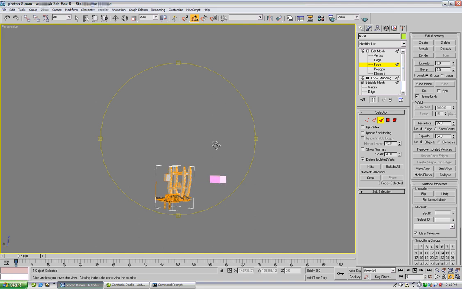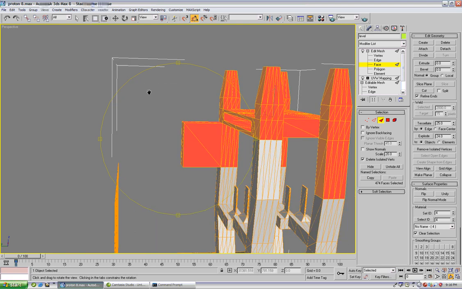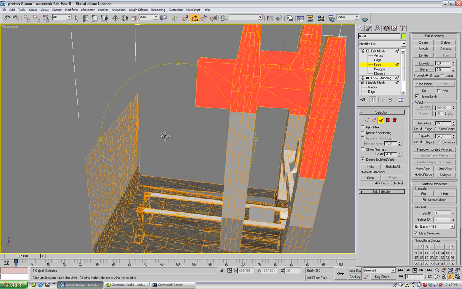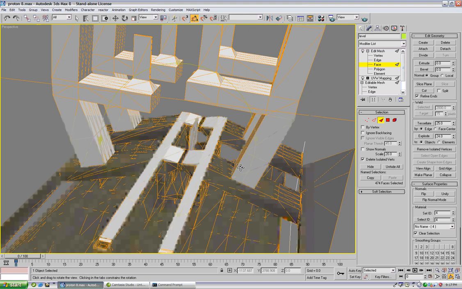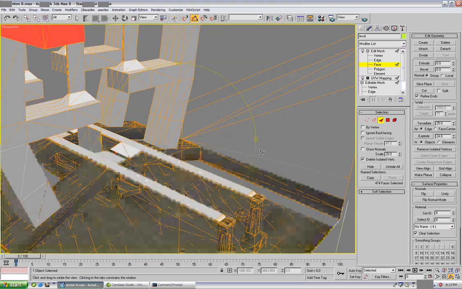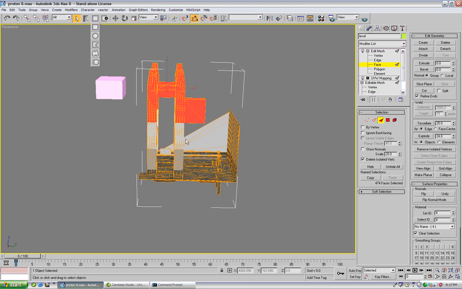You can always get back and unhide it later. Tell you what, let's go over here and hide it from this way. Okay.